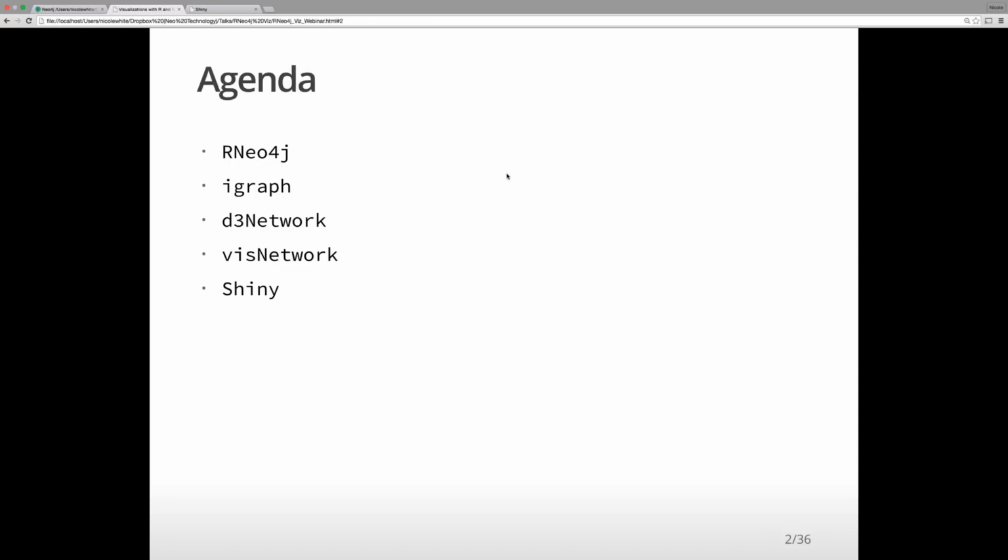And then we'll look at D3Network, which is a wrapper around D3JS. And we'll look at some interactive visualizations there. And then visNetwork is a wrapper around, I think, vis.js, another interactive visualization library. And then we'll look at Shiny, where we'll make a user interactive visualization where we have user input into the visualization.